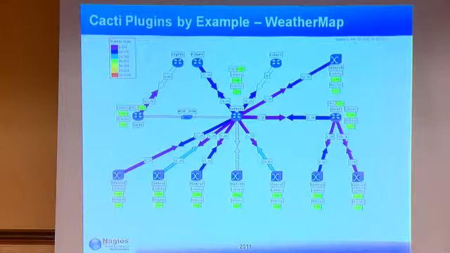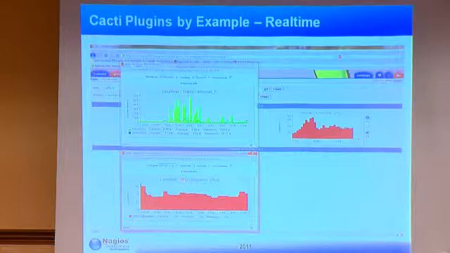Here's a real-time plugin. I've just taken a couple examples here, some really silly stuff. I'm doing 15-second graphs of network traffic and CPU utilization on a single host. This is a small Cacti install, actually using looks like Firefox there. But that's essentially what real-time does. You pick a couple graphs, you click the little real-time icon that's to the right of the graph here, and one of these guys pop up. Okay? So, pretty cool.